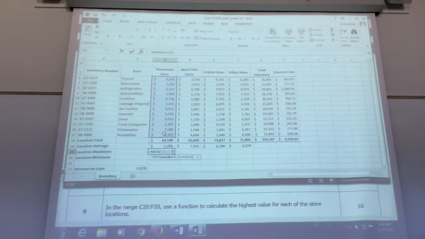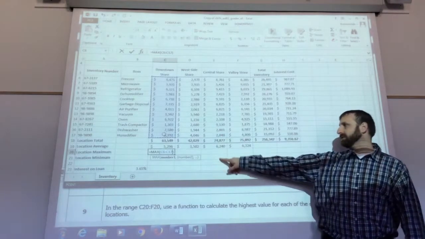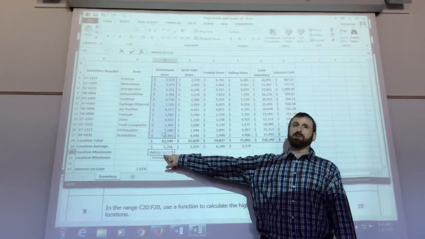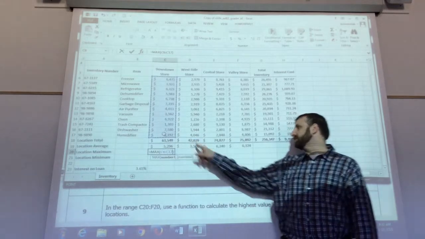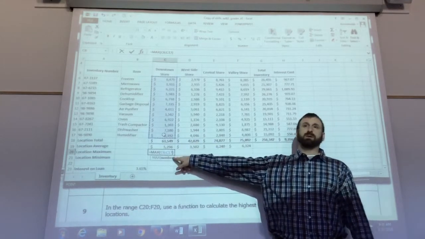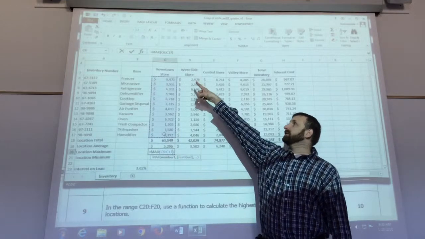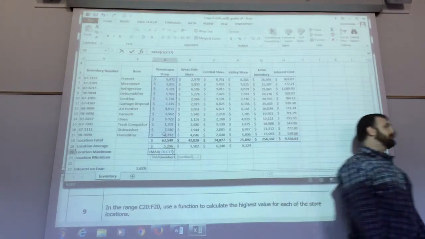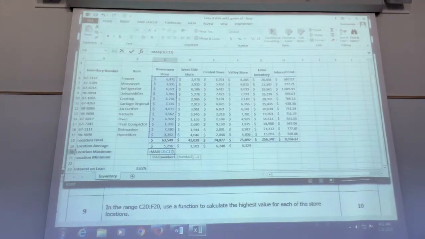Once you start clicking around in the functions and making them, the best way to make sure that you don't ruin your function by clicking somewhere else and the information in here changes, use the little check mark. Well, it's not even green anymore with this, but the check mark that's next to the function right here, press that to accept the formula. That way you won't accidentally click around.